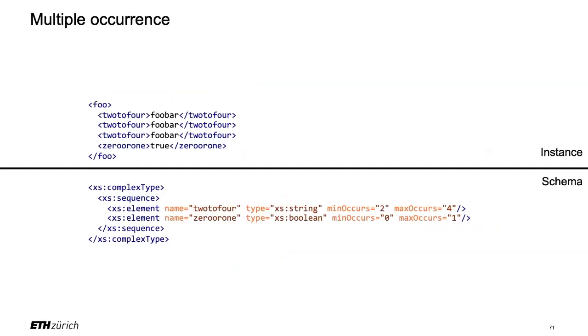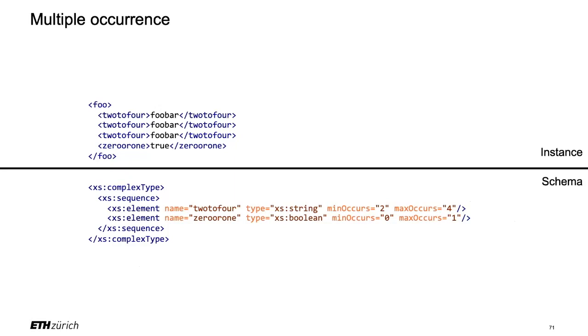Okay. Now there is some other thing that I can do that I didn't have in JSON, because in JSON, the keys must be unique within an object. I cannot repeat keys. Well, I should not repeat keys, but I told you to treat the should as a must, right? But in XML, it's totally fine to have repeating elements, totally allowed. But in the schema, what I can do is specify exactly how many times I'm allowing for the elements to repeat. So for example, for 2 to 4, of course, I called it that way because I want it to appear between 2 and 4 times.